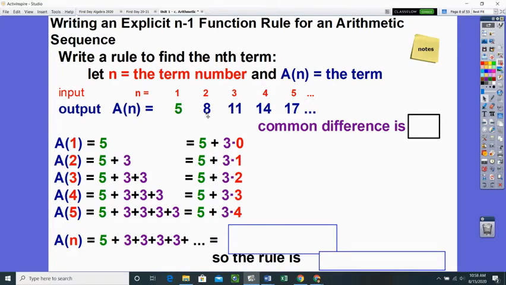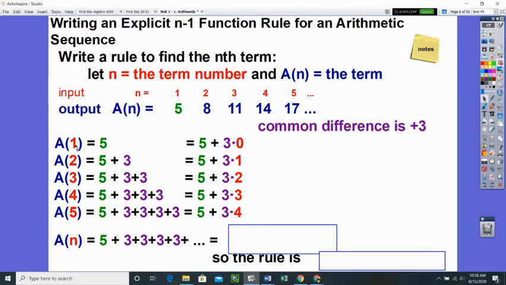Well, let's see, from 5 to 8 and 8 to 11 and 11 to 14, what is the common difference? It is an arithmetic sequence because that number is always the same. Did you get +3? So again, like the toothpicks where I started with something, then I added 2, and then I added 2, and then I added 2, I'm adding 3 each time. We're going to have a rule in a second, basically a formula, but I want you to understand where it came from.